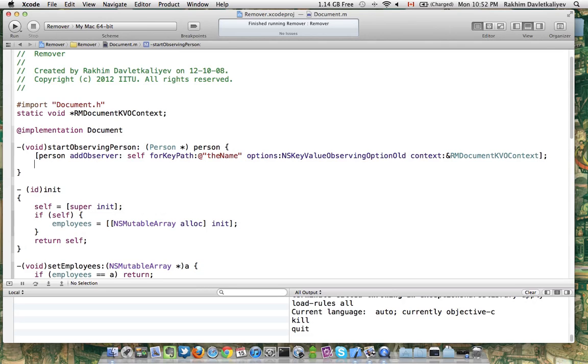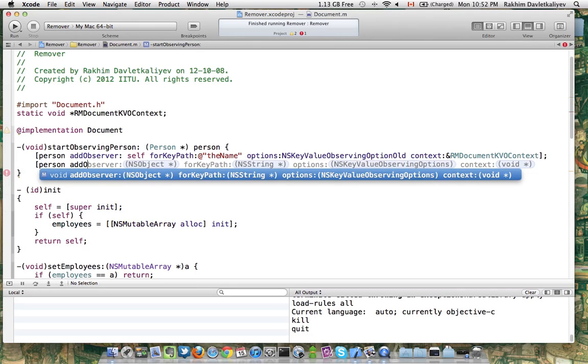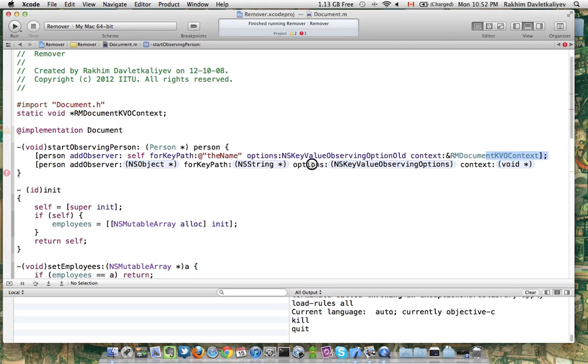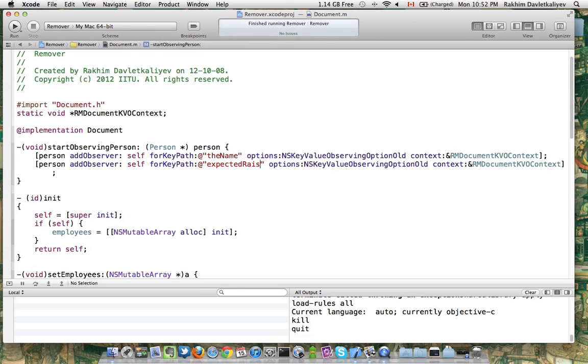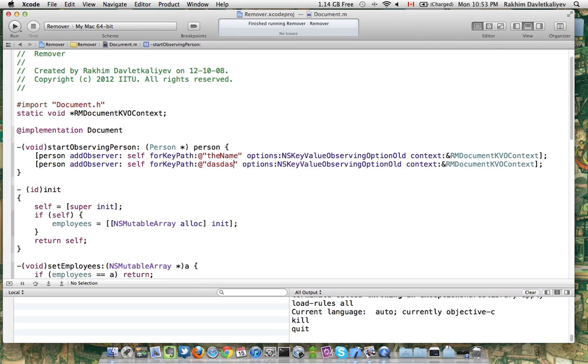This is just for the name, and I want to actually observe another key. So I'll just copy and paste everything, except that I want, in this case, to observe expected raise. And this is a string, so I'm typing it and the system doesn't know what it is. It thinks it's just a string, so I can just type anything. It won't complain when I compile. It will not complain when I click this.